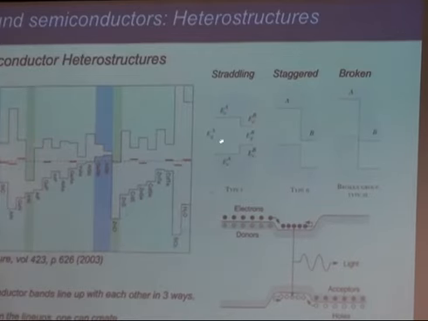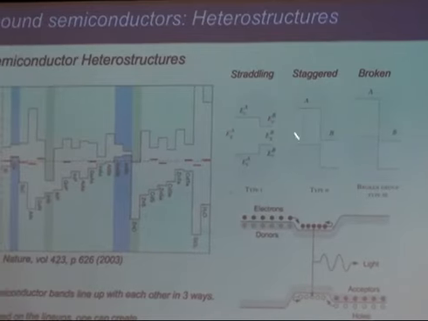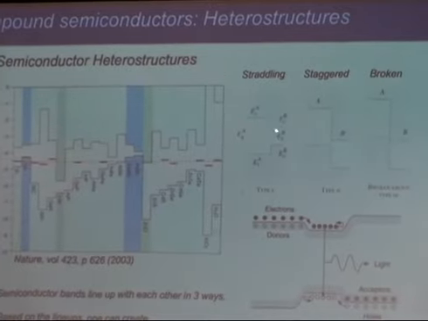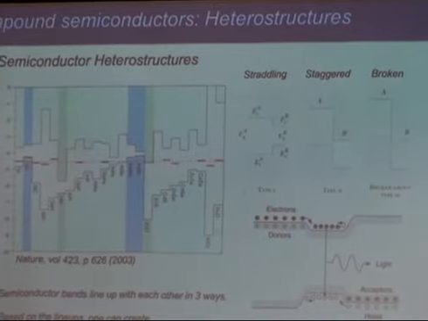So here's the band gap of A, and here's the band gap of B. And now they have to align, right? The top line here is the conduction band edge of material A, and then material B. So they have to align in a certain way, the band edges. Because there's a difference in band gap, if it's aligned in this way, called the straddling or the type 1 band offset, then delta EC, which is the conduction band edge difference, let me label those in.